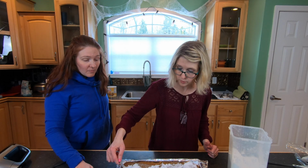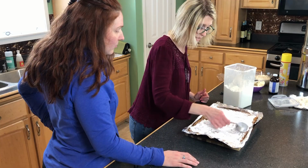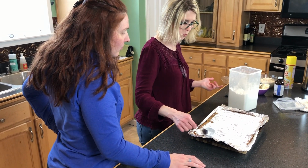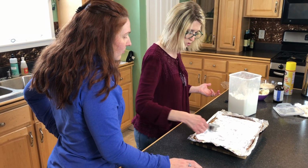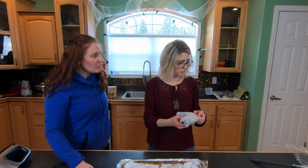So when I make the pumpkin roll, it's good to roll it in a towel, and that's what's going to keep the moisture in. Because a lot of people say, well, how did you make your pumpkin roll that it didn't come out dry? Well, that's the secret to it. That Grandma always said was put it in a towel.